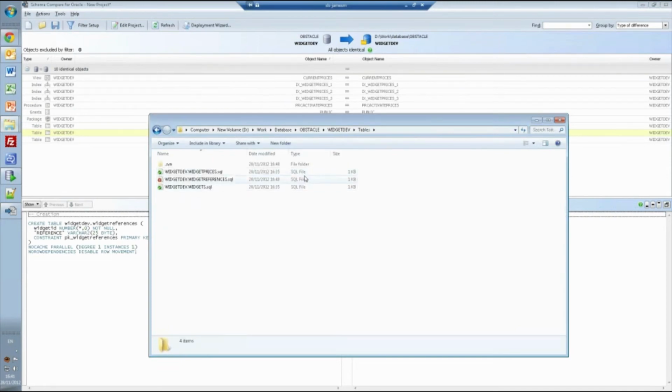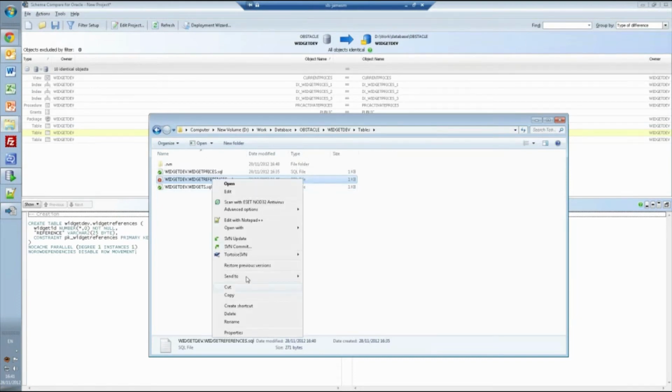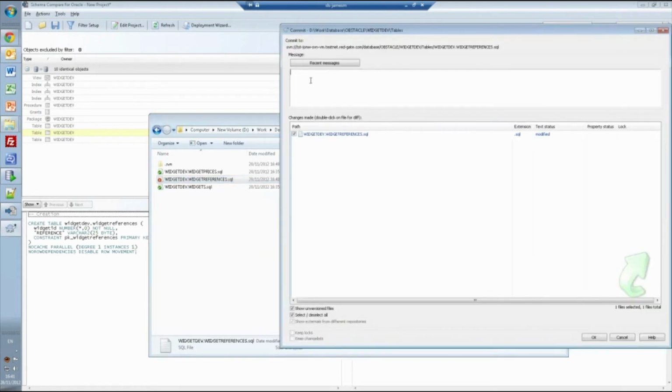And there we go. So we can now see if we go into widget dev, into those tables, that particular file has got the little red dot to show that we've updated that file and it hasn't yet been committed to source control. As you normally would do, we can now commit that change into source control.